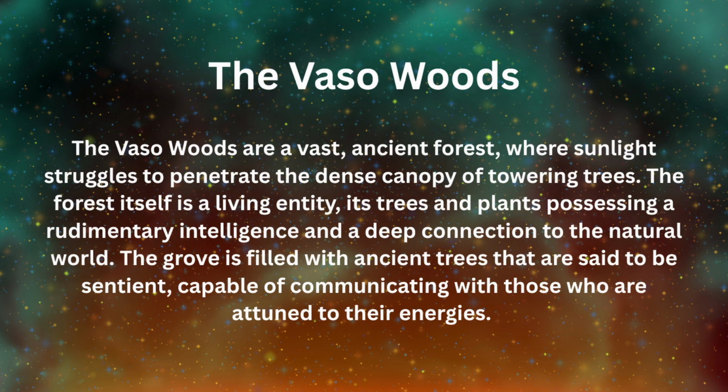The Vaso Woods. The Vaso Woods are a vast, ancient forest where sunlight struggles to penetrate the dense canopy of towering trees. The forest itself is a living entity, its trees and plants possessing a rudimentary intelligence and a deep connection to the natural world. The grove is filled with ancient trees that are said to be sentient, capable of communicating with those who are attuned to their energies.